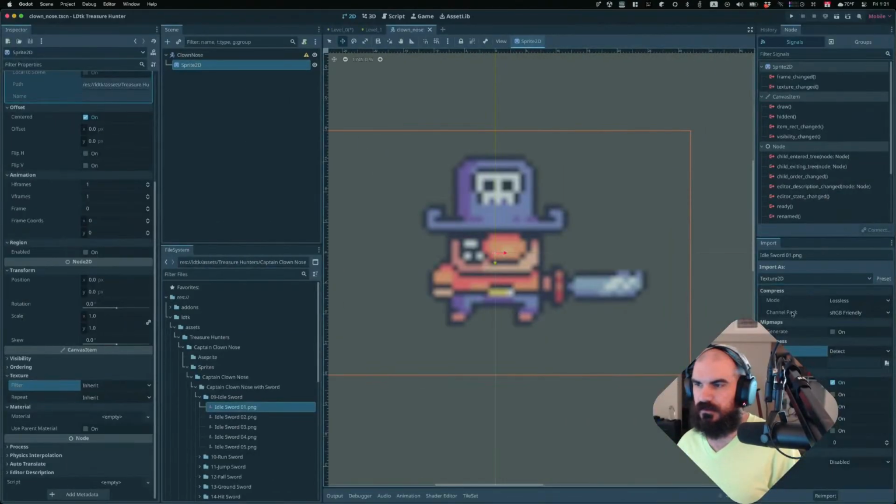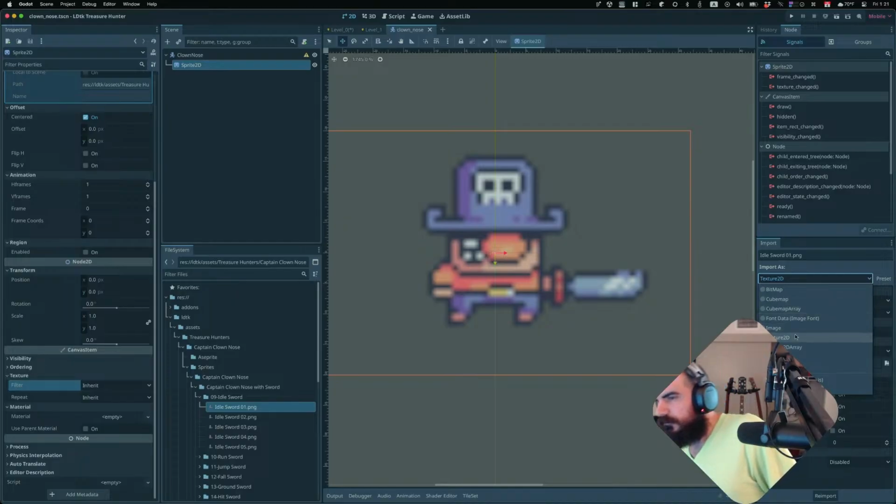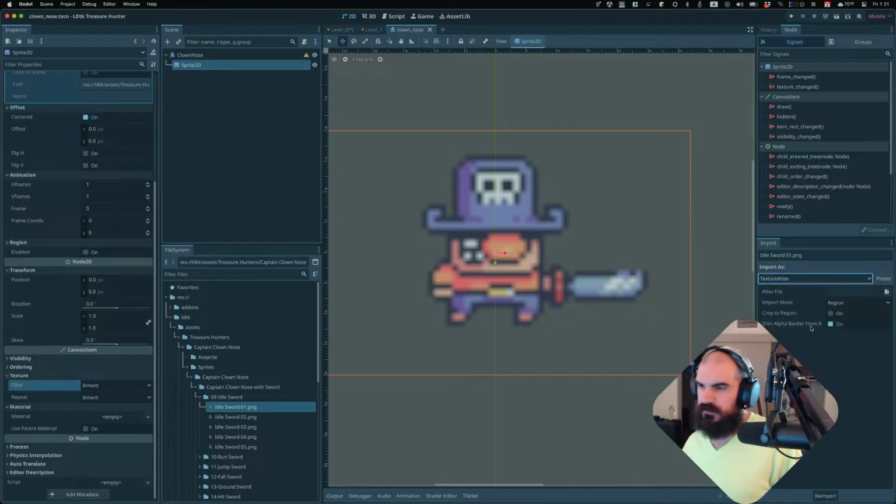Oh, it's texture. Oh, texture atlas maybe?